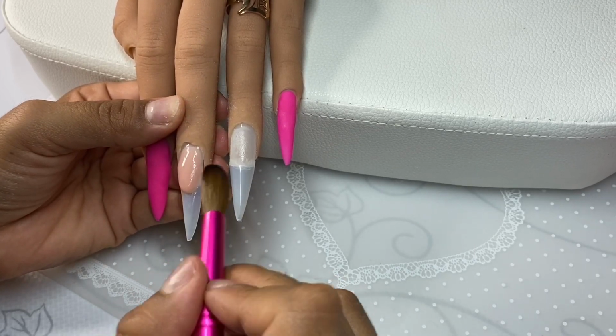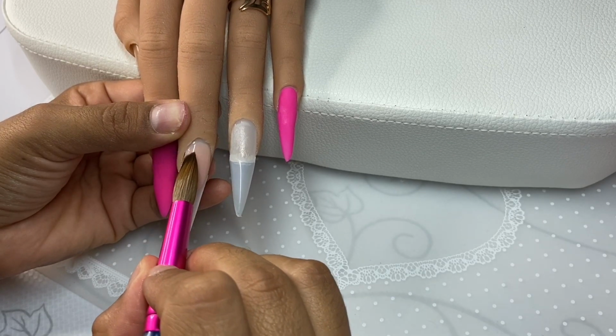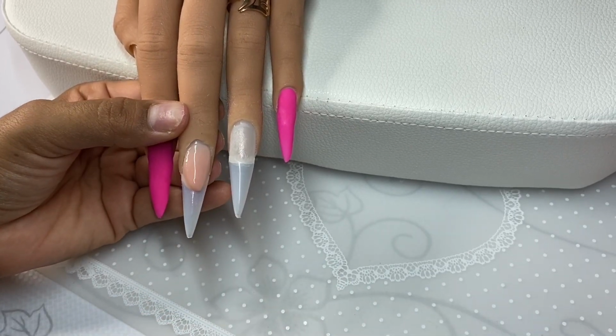I am gonna be creating a nail bed for the other finger too, so you guys can just watch that. It's gonna be the same process. And then we're gonna move on to filing around the nail bed just to get a sharper look.